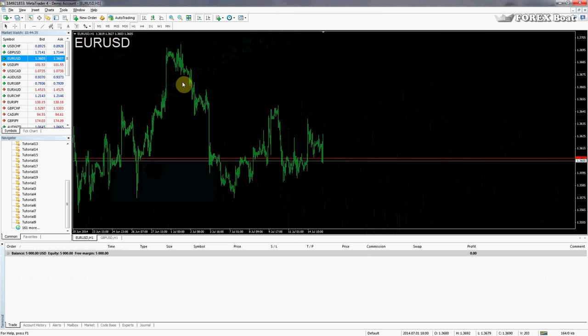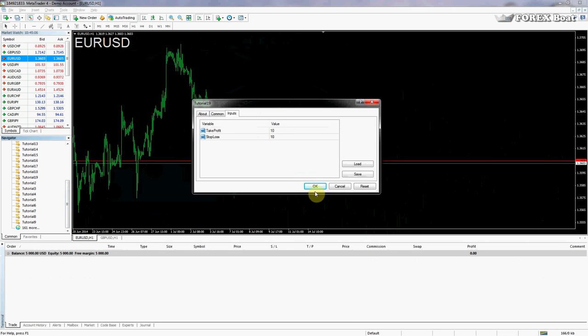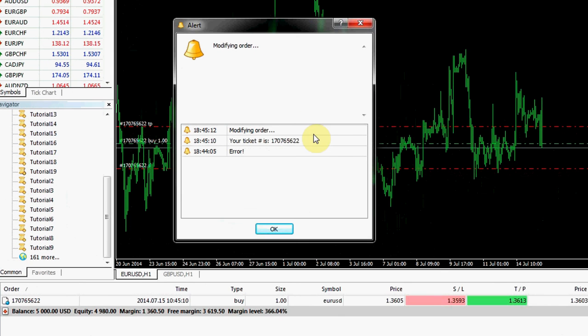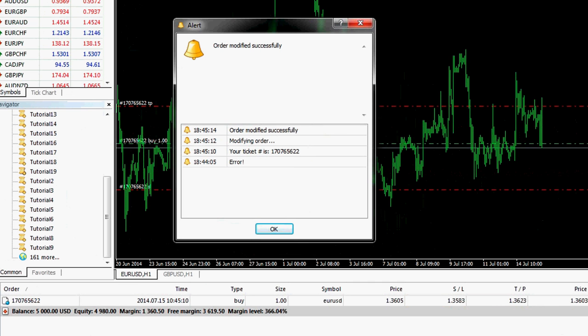The way I know it, in this case I just remembered that they were off, but from that message we can't really tell what the error was, and that's something we won't go into in that amount of detail in this course. If you would like to learn more about that, then I encourage you to have a look at the more advanced course on MQL4. So now we'll just drag tutorial 19 over to the chart. So 10 and 10, we'll click OK. So there you go, order is opened, and now order has been modified.